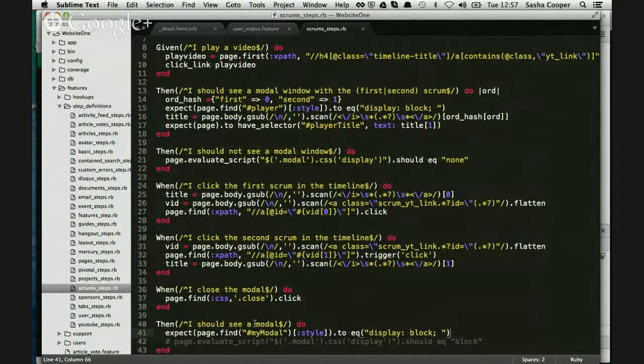Yes, it's almost the same thing that we wrote in a different place. Yeah, but it doesn't involve evaluating any scripts. But hopefully, when that link is clicked, that should actually set that display to block. And if this doesn't work, we're just gonna fire up the Rails server and test this manually. Okay? Sure.